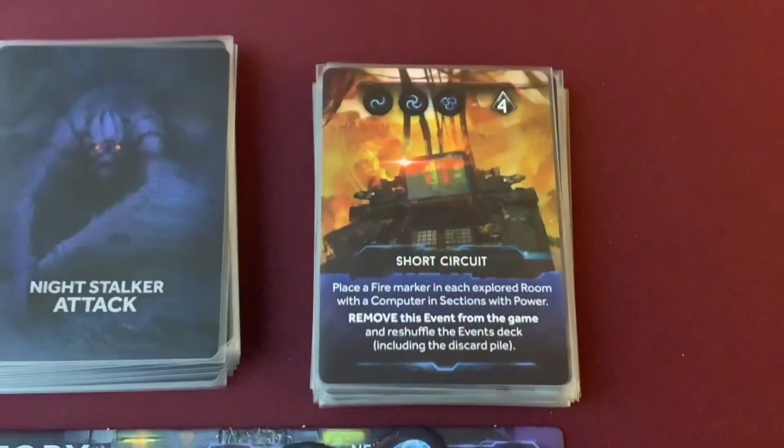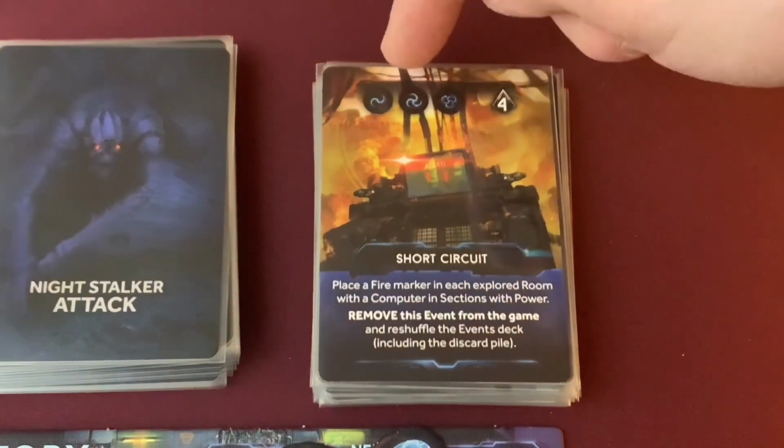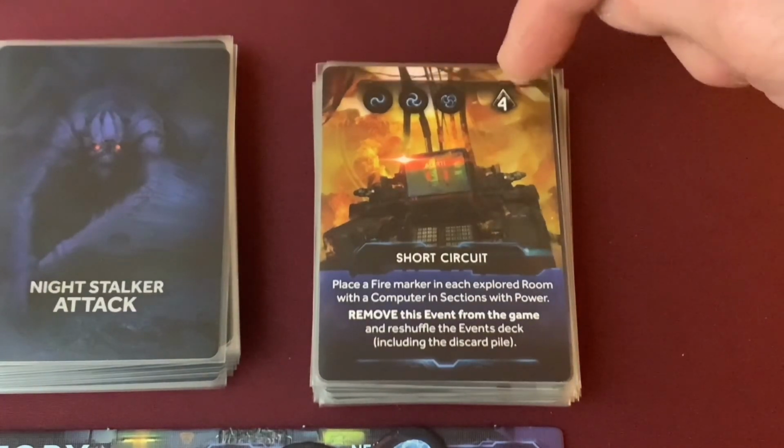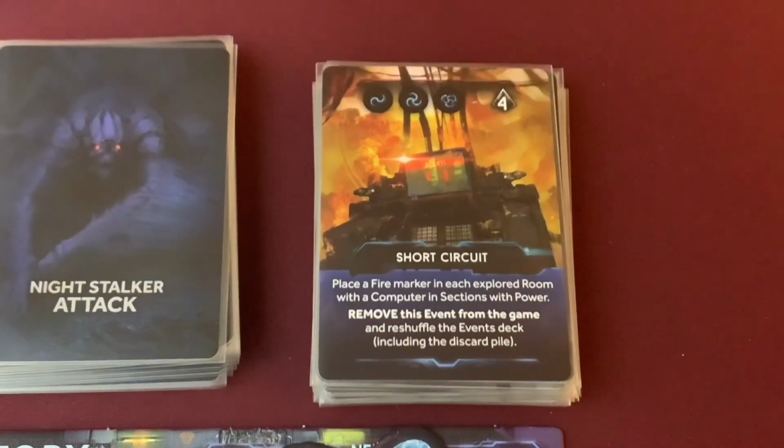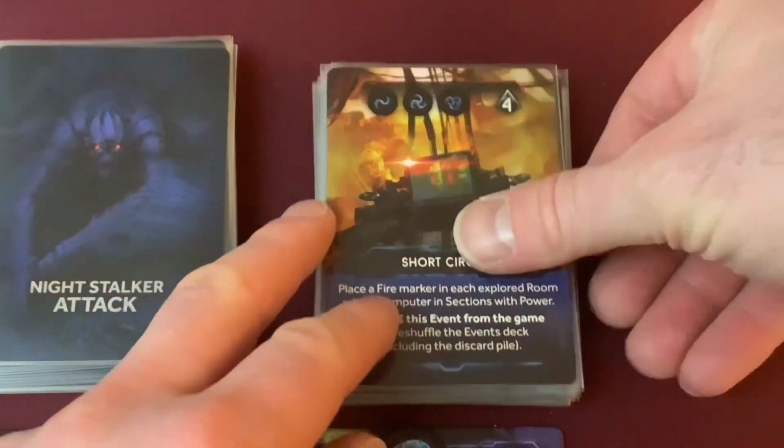We have short circuit. The first thing we look at is we do have an adult moving to corridor 4. We do not see our creeper here, so he will not be moving. We'll move them after I get done with short circuit. Place a fire marker in each explored room with a computer in sections with power. Remove this event from the game and then reshuffle the event deck, including the discard pile.